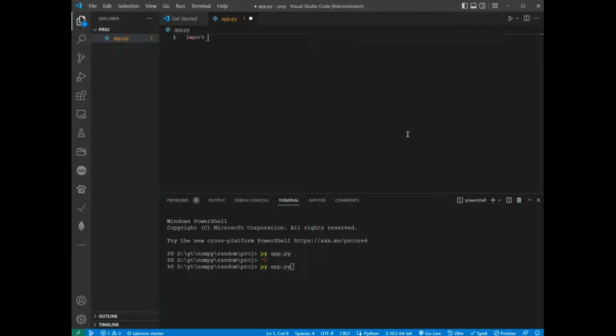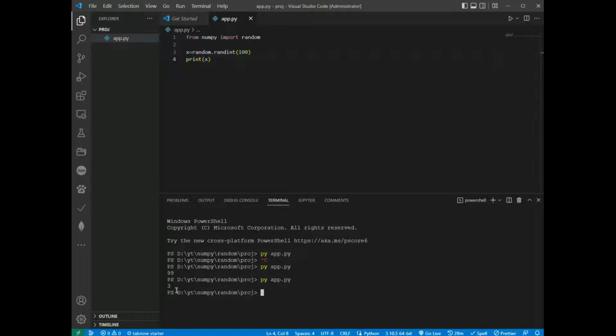So import numpy as np, and x is from numpy import random, and random.randint(100), print x, save and run, and we have 99. Run again, we have 3, and run again, we have 95.